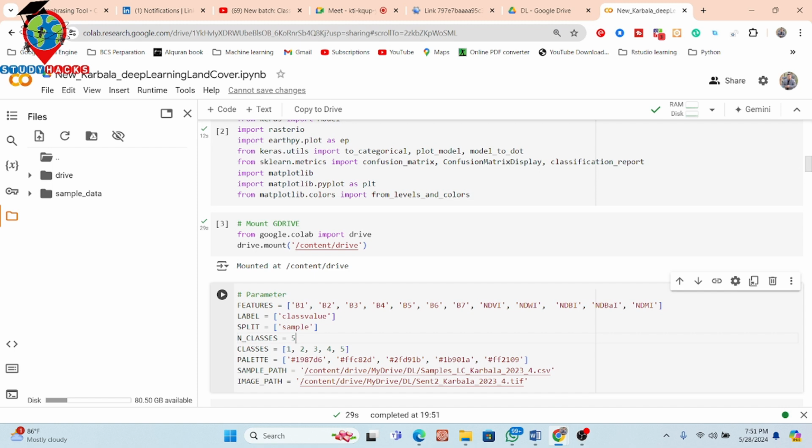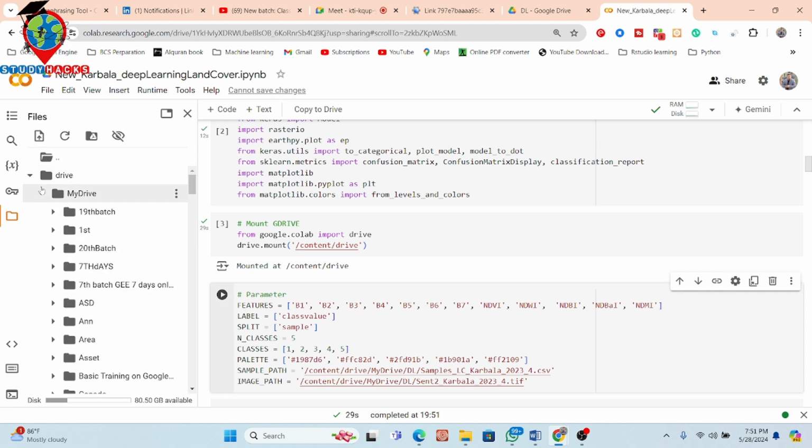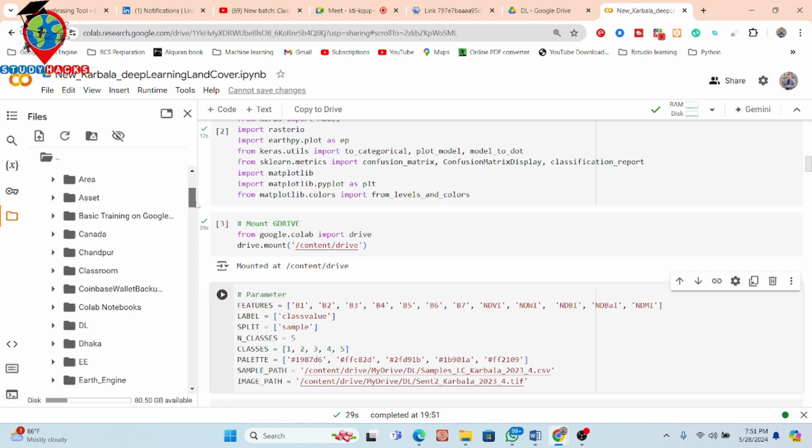Okay, let me check the results. I simply go to my Drive and try to find the folder, which is the DL folder.